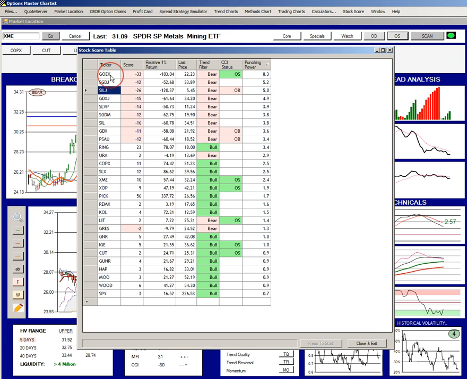For example, GOEX, which is a gold miners ETF, has punching power of 8.3, and that means for a stock that's priced at $22.23, that was the close today, you could get an ATR, or average true range, of a point or a point and a half. So the percentage move is very high. So if you're interested only in trading the heavy punches, you can pull that information off of the stock score list.